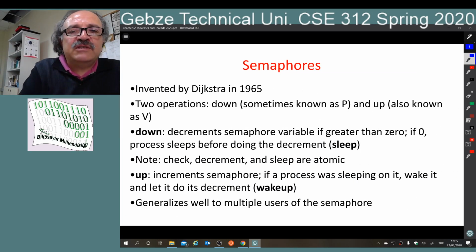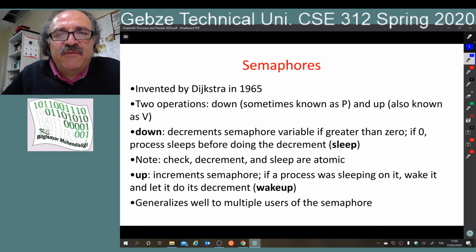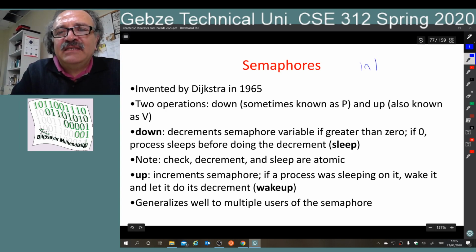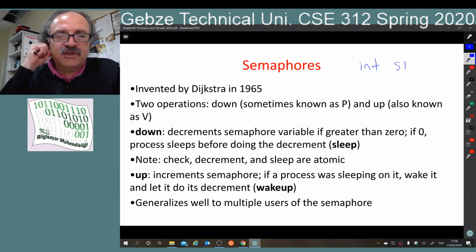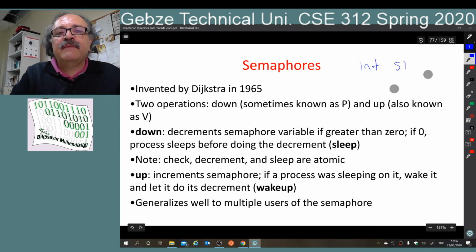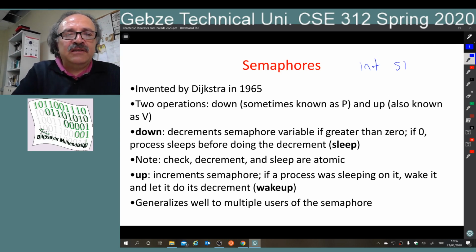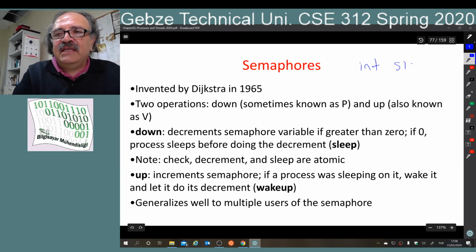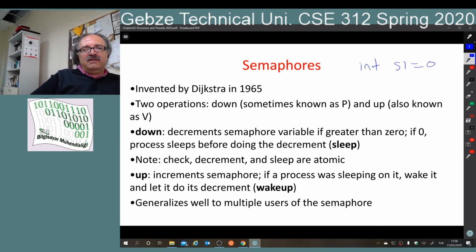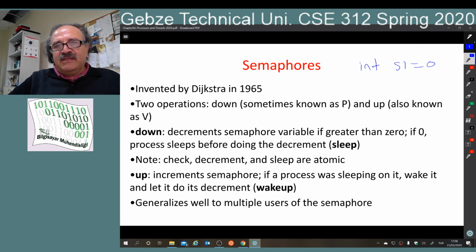Okay, we are going to use semaphores. The name semaphore looks like it is something sophisticated, but semaphore is a simple integer, right? When I say I have a semaphore, let's say S1, S1 is just an integer, okay? And since they are integers, there are operations that you can do on them. There are only two things that you can do with the integers, okay? In this case, either up or down. Let's say at the beginning it is 0. When you say up, it just increments the value by 1. When you say down, it just decrements it by 1.